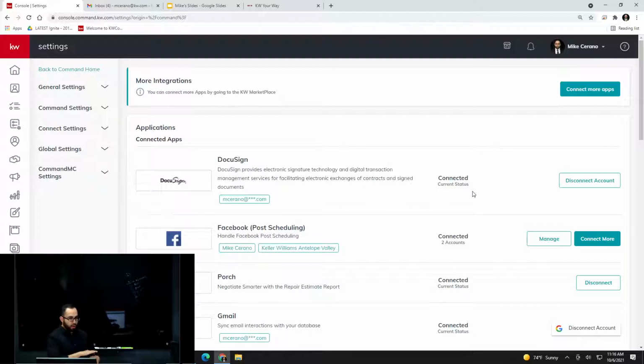So it's got all the full features. It lets you send as many documents to get e-signed from there. And that's all set up from this main screen here.